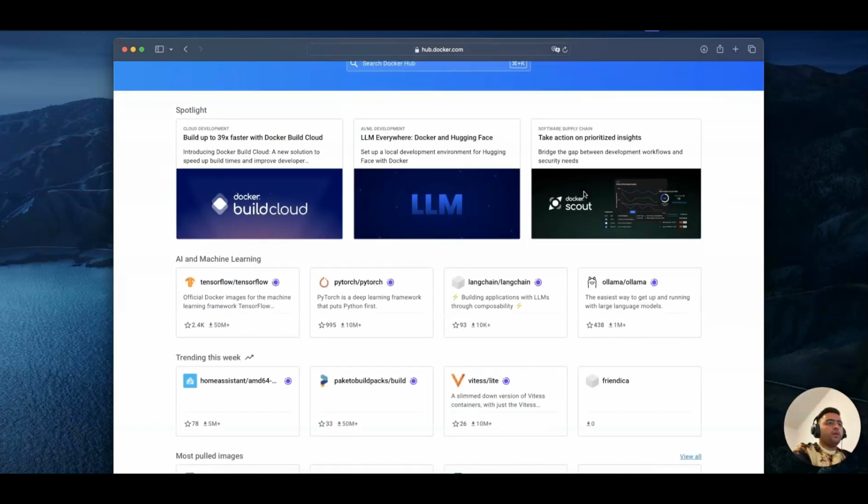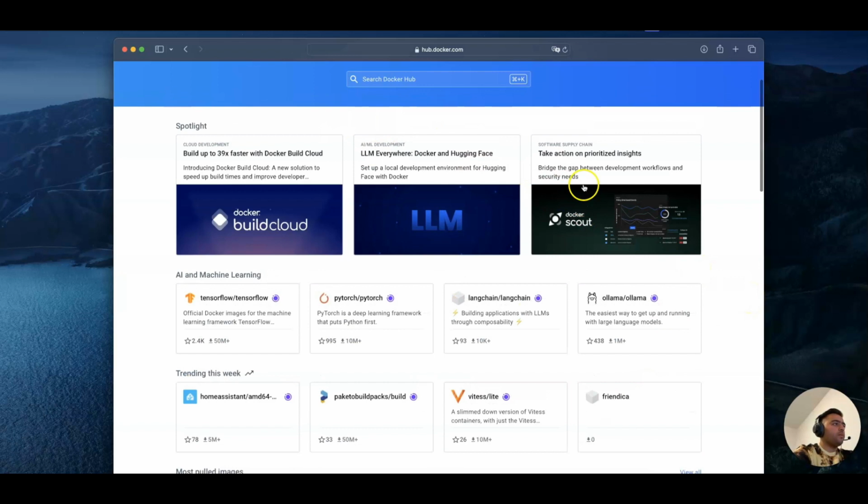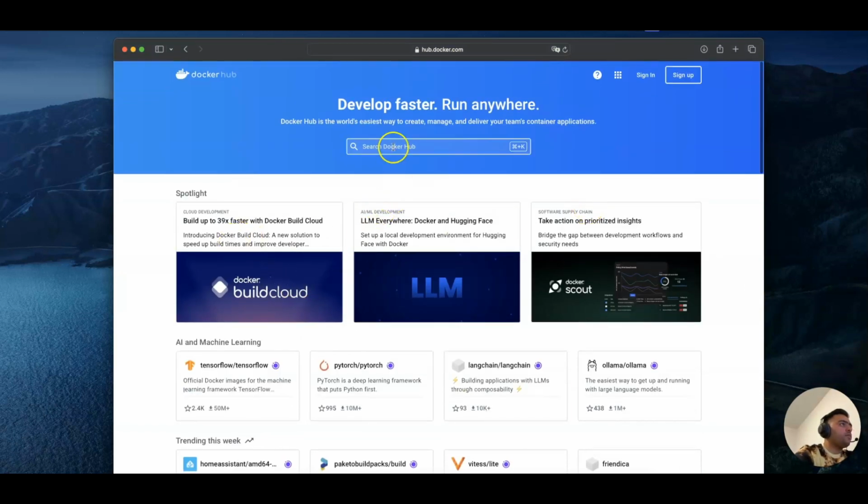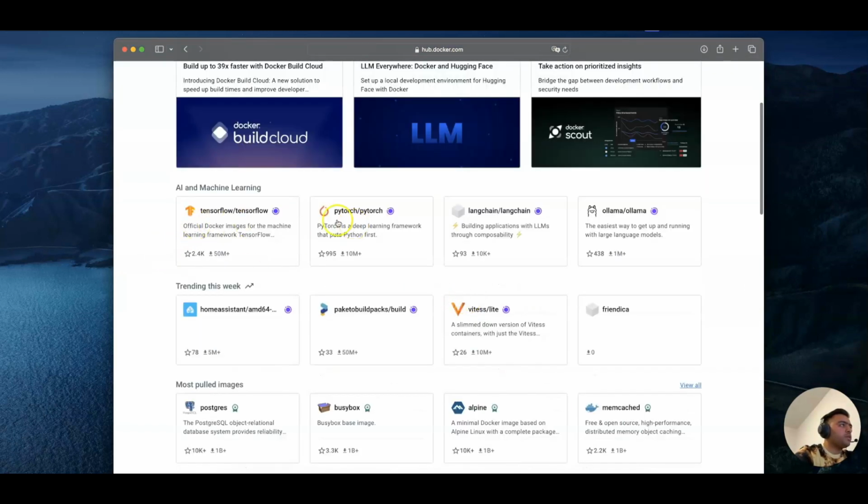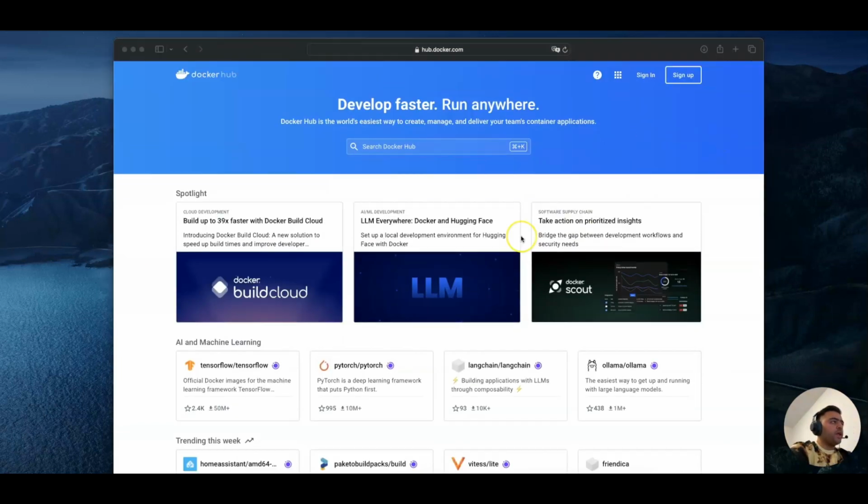All right, so this is the Docker Hub, right? In Docker Hub we have multiple images available. As you can see, there are TensorFlow, PyTorch, so many images available. And as I mentioned, you can push your images to the Docker Hub, which can be available publicly or to your private organization that you want to collaborate with within the team.